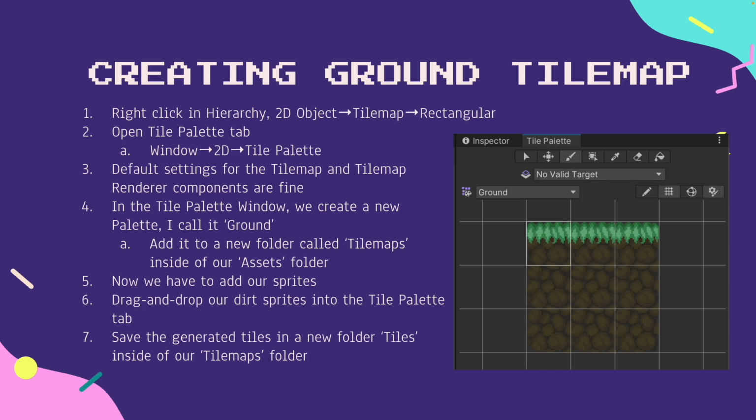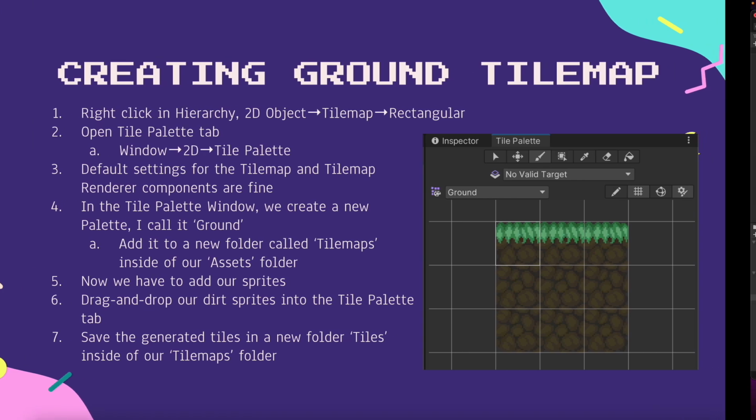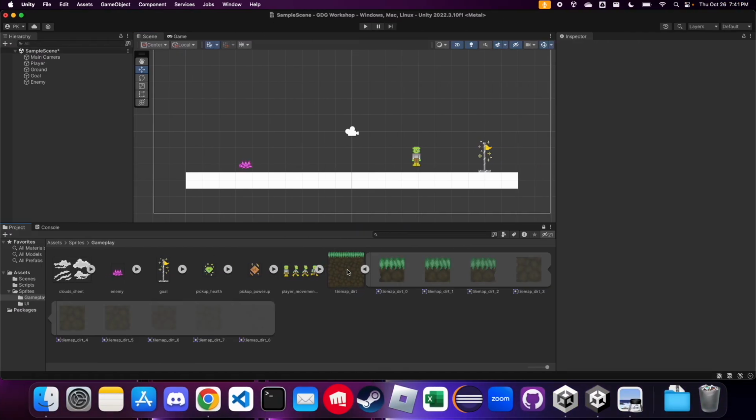But we have a whole bunch of steps, which I will go through with you. What we're going to do is create an object, and then we have this special tile palette window. This is what it's going to look like at the end. So actually we're going to bounce back and forth just so that it's not too much here. But as you saw in the previous example, in this one, our dirt block, we're going to use that for our tile mapping. And that'll replace our ugly temporary ground.